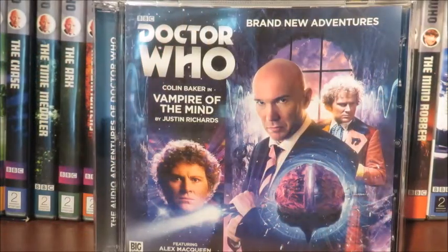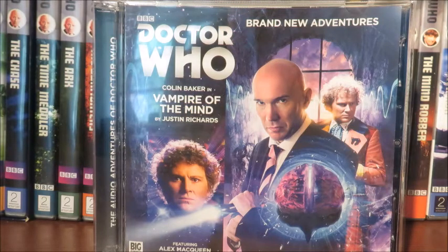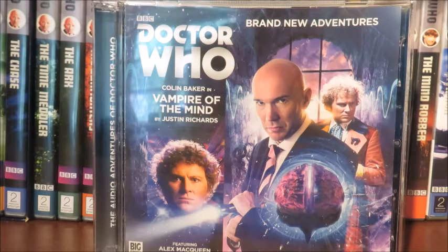Heather, played by Kate Kennedy. Heather just screams Liz Shaw and Jo Grant mixed together — she's a scientist and very much the Doctor's equal, with her application being successful where the Doctor's wasn't. She has great curiosity, which is always great for a companion, and a nice reassuring, almost motherly quality, a bit like Evelyn but younger and more spirited. On the Jo Grant side, she does make the Doctor quite a bit of tea. Heather is a marvellous supporting character and I really want to hear more Sixth Doctor and Heather adventures — I think they'd be a great combo.